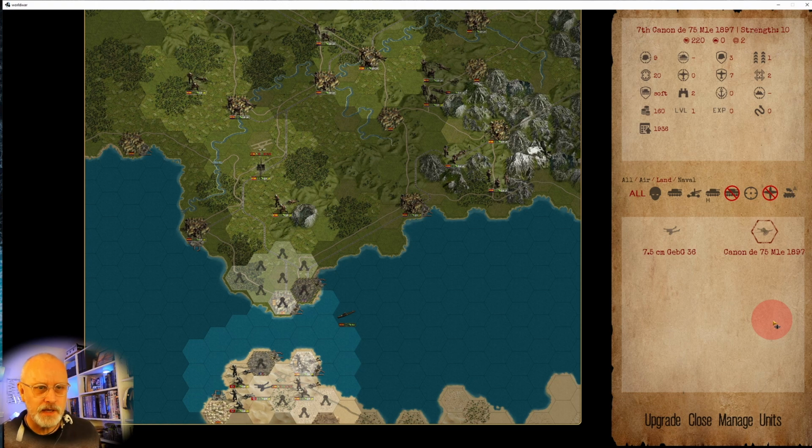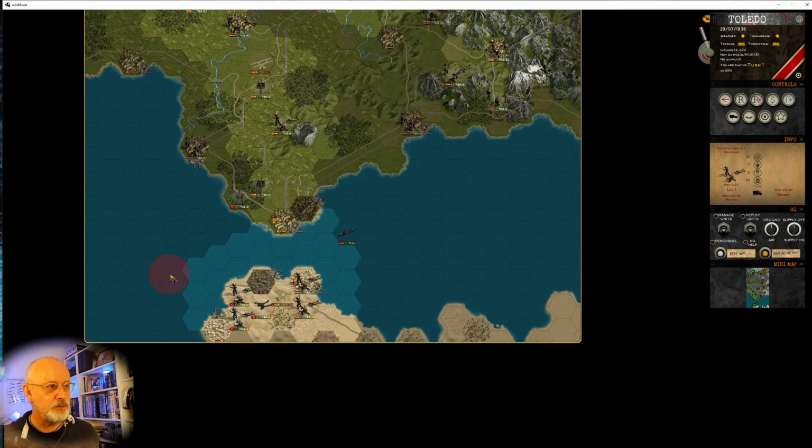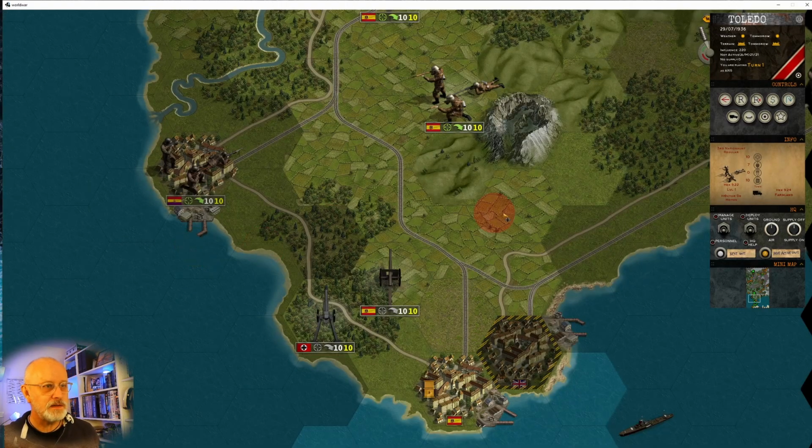So a little quirk of the game. First of all, I didn't realize I've actually got 2. I've got some German artillery and some Spanish artillery. And to bring it on, you don't click on the label, you click on the icon. And there it is. And then we can bring this one. And there that is too. Okay. That's quite a powerful boost. You don't always get these kinds of things.